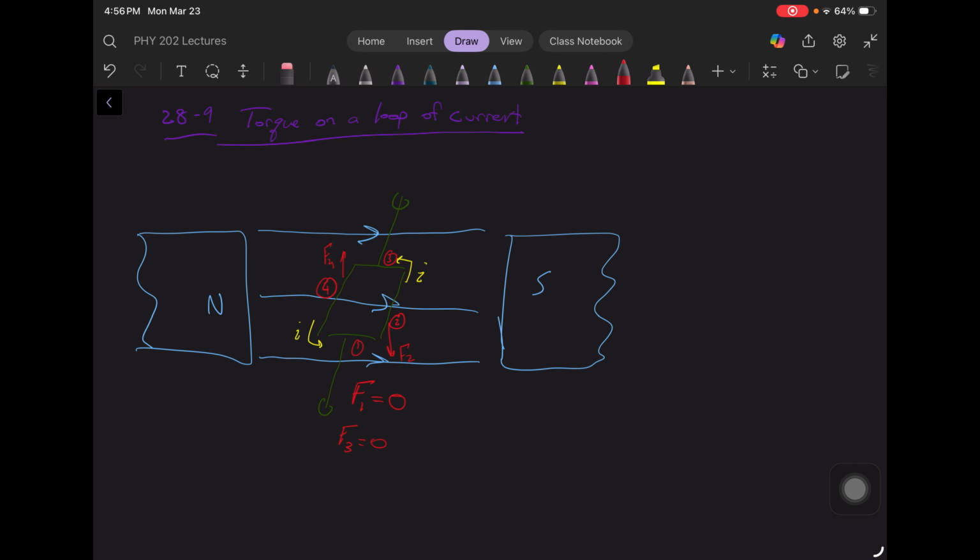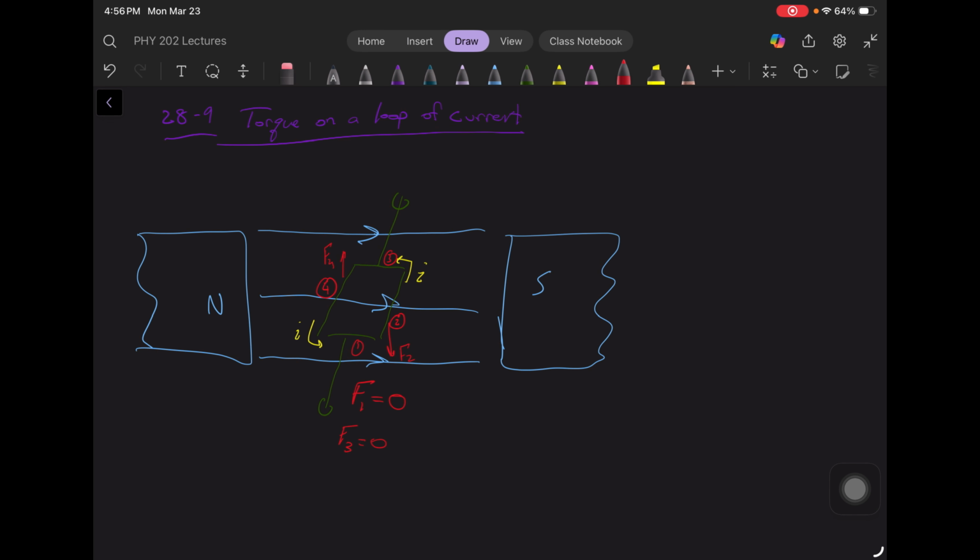Well, imagine if this is free to spin. If it wasn't free to spin, then you'd go, oh, the sum of the forces is 0, but it can rotate. And so it actually matters where these forces are and how they're going to spin. Common misconception: people look at this and go, oh, the sum of the forces is 0. And it's true. It's not going anywhere. It's not traveling, but it's rotating. You have torques and moments.